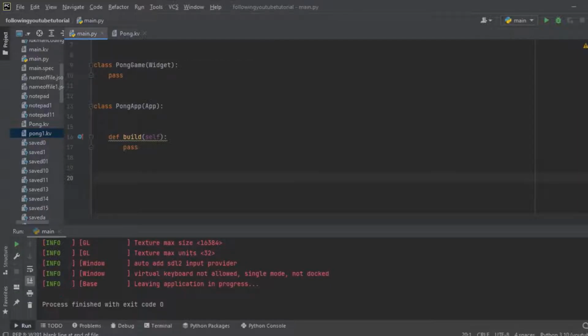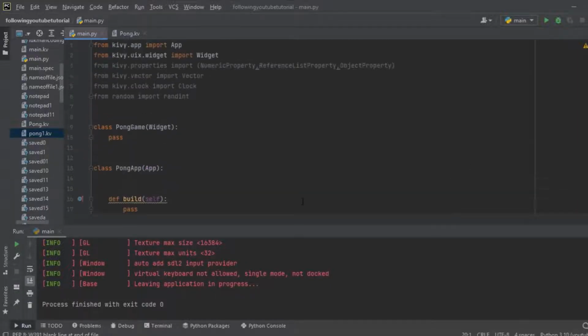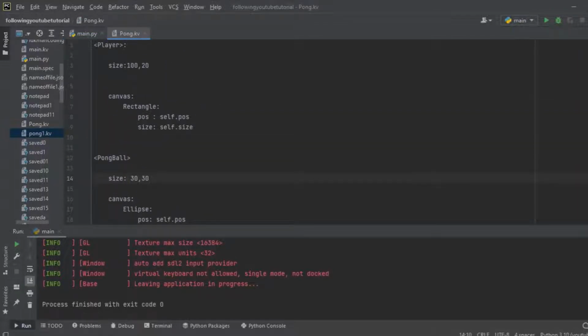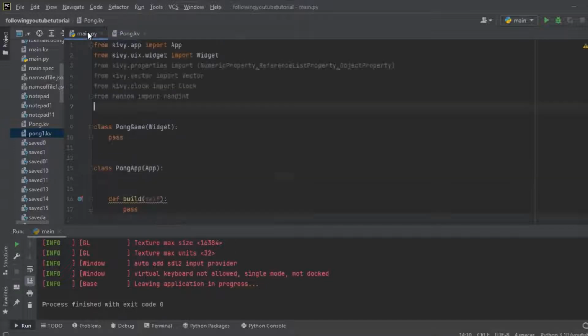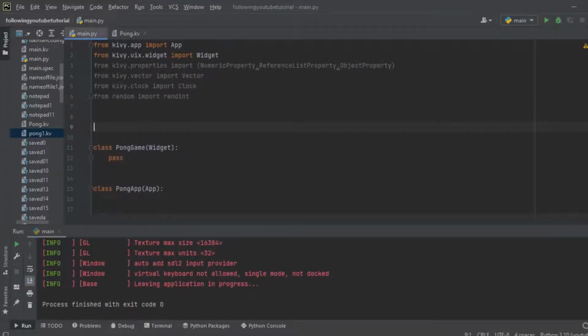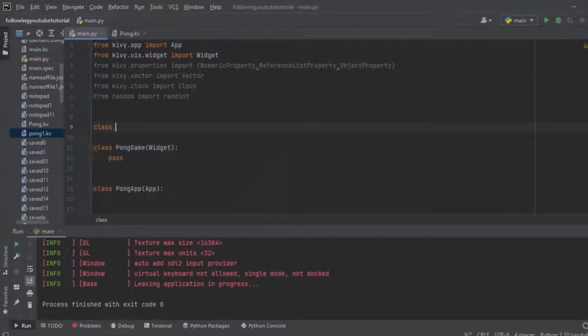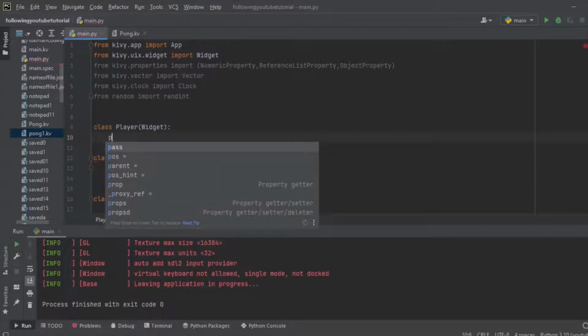At the next step, what we are going to be doing is creating the class for both the player and the Pong ball. So we are going to create a class and call it player. We're going to write class player, then widget, then pass.